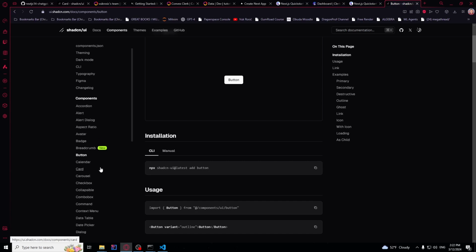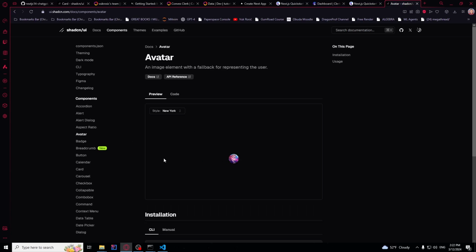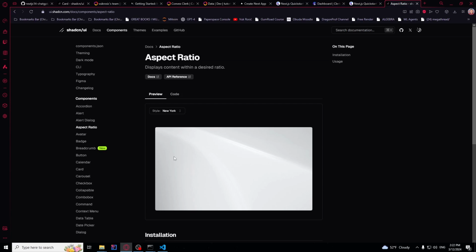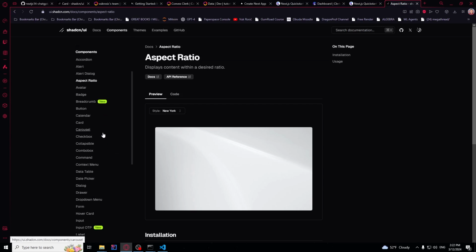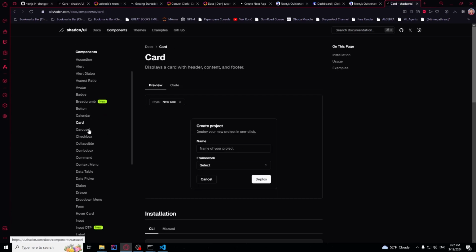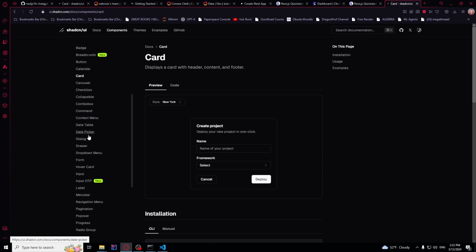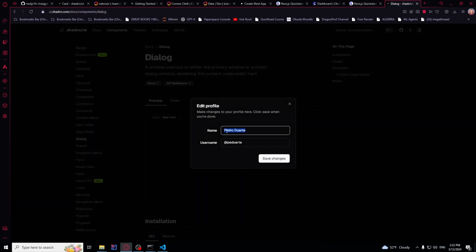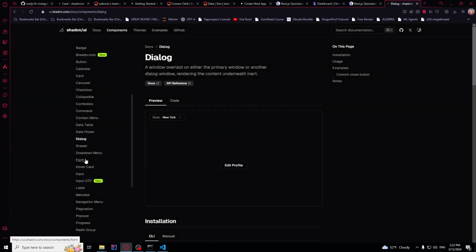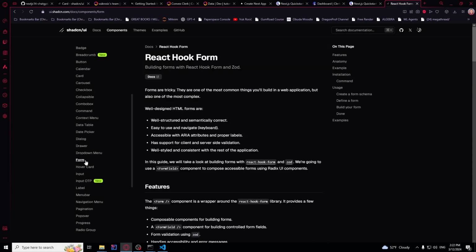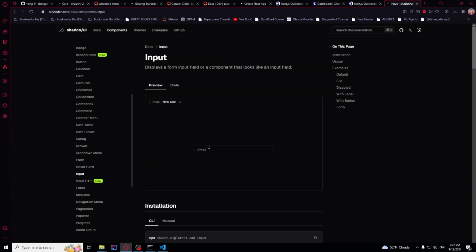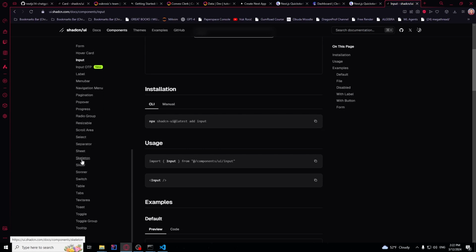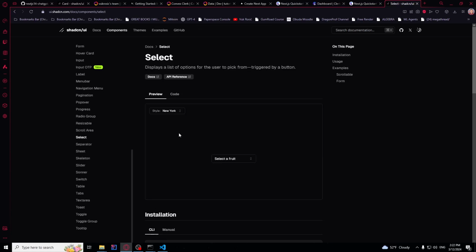The ones that I usually use are avatar, for user images, sometimes aspect ratio if I need to show an image or video, card, dialog, form sometimes, input field for sure, select sometimes, and popover almost always.